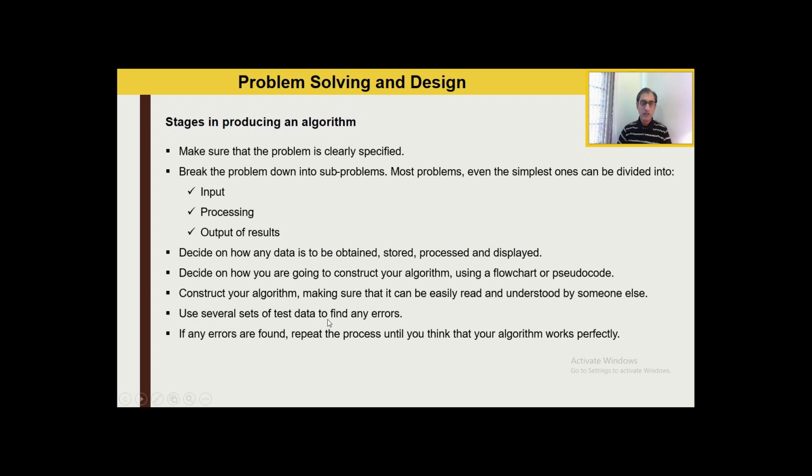Use several sets of test data to find any errors. Now, this is a point that we would emphasize a little more, or look into in more detail later on as we discuss more things in this chapter. But for the time being, I can only tell you that whenever you devise a solution to a problem, or you design a computer program making use of either a flowchart or a pseudocode, in order to test the working or the accuracy of the solution, you can always test it by making use of certain dummy test data.